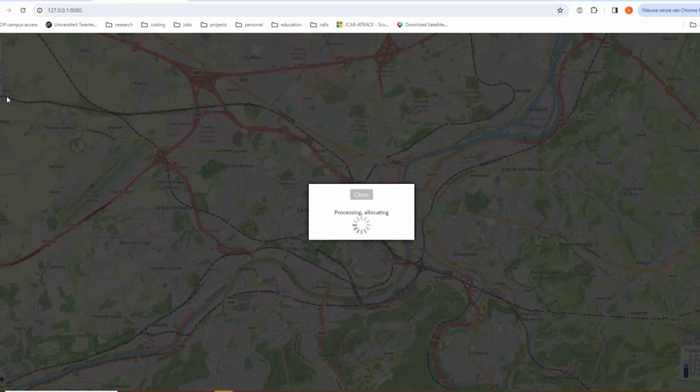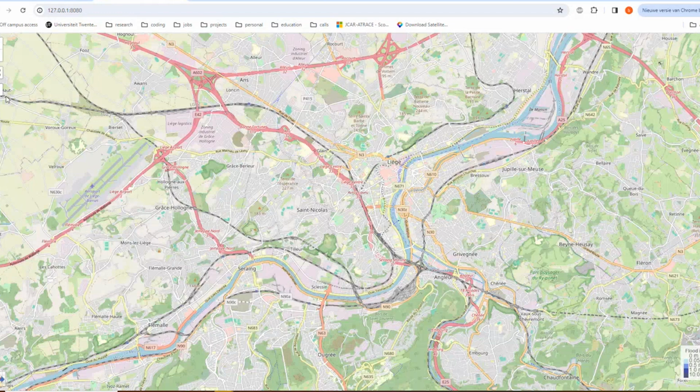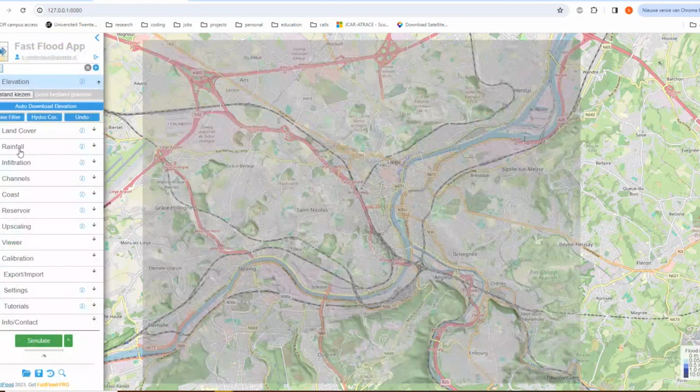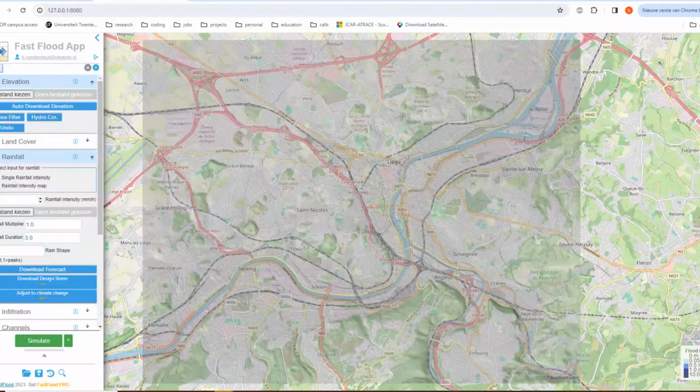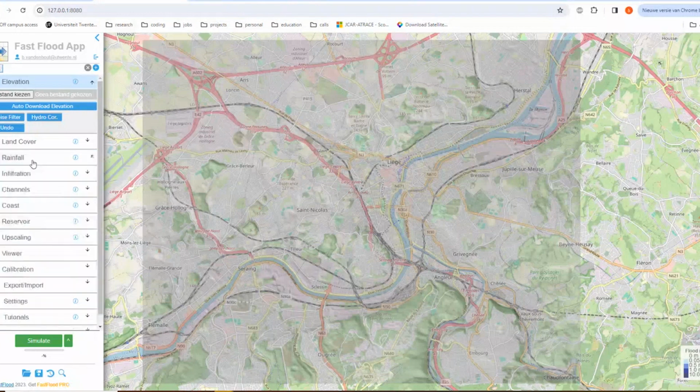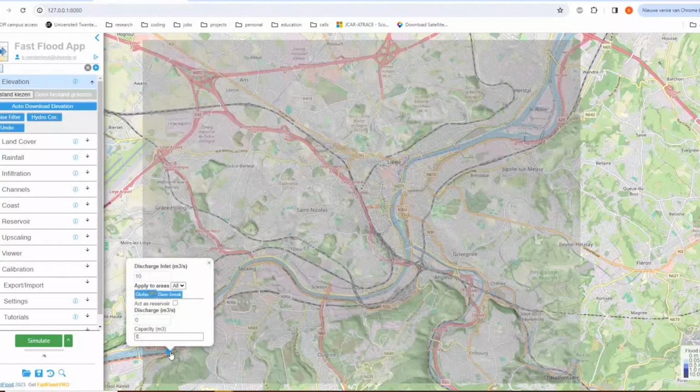And for now, maybe we say we're not so interested in rainfall-driven local flooding. Of course, we could still do that. Maybe it's interesting to add. I'm just going to put some value for now. But that's not our main concern. Our main concern at the moment is the river. So what we can do is also provide a discharge boundary condition. That means we have some river coming into our model domain, and we specify what amount of water per second at the peak of the event is coming into our model domain here.